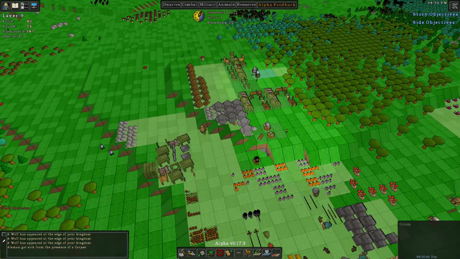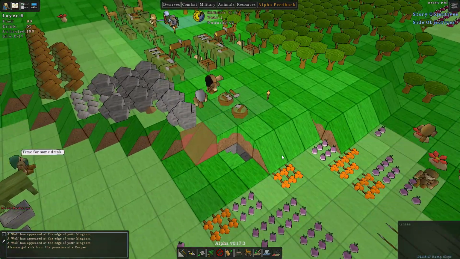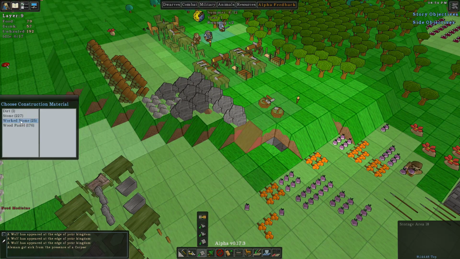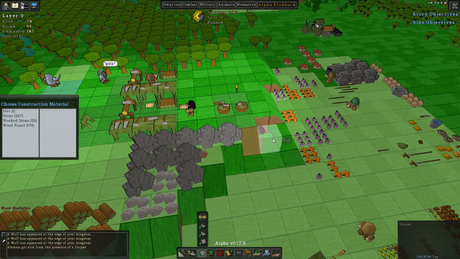We also need to get rid of some of this stuff. So we need to put a door down so we can get our dwarves semi-safe when we get attacked by things. So we're going to go ahead and use some more nice new stone. We're gonna go like so. And oh, there we go. I have to select it. There we go. Some work stone.